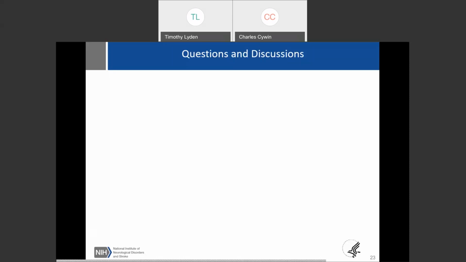Would BPN consider repurposing efforts or nutritional supplements? Repurposing is very difficult to do under the BPN for a couple reasons. Anything that's directed beyond phase 1 is out of scope, and most repurposing is directed directly towards phase 2. So it's very difficult to fit into our mechanism. Nutritional supplements, again, if you can show me your path is to an IND, then we can probably support you. If your path is to a different route, then we should talk more about it. Complementary health is part of our institutes, and I would need to discuss with them exactly your project in the context of your specific aims to know for sure.